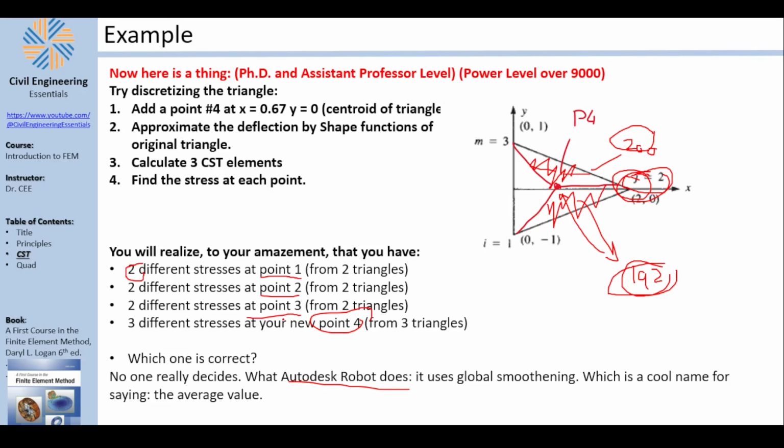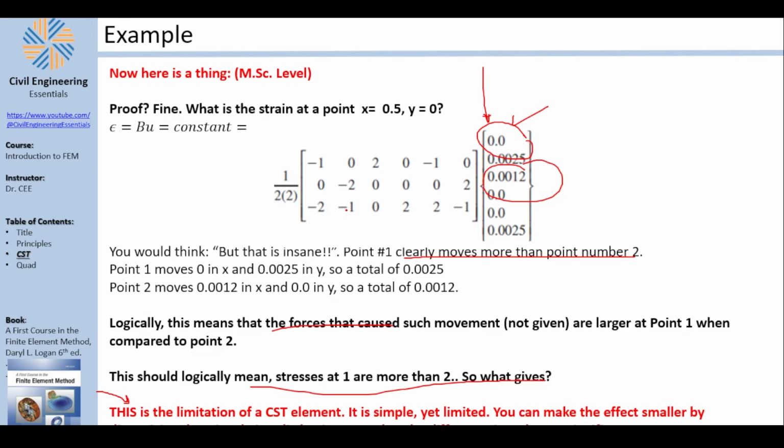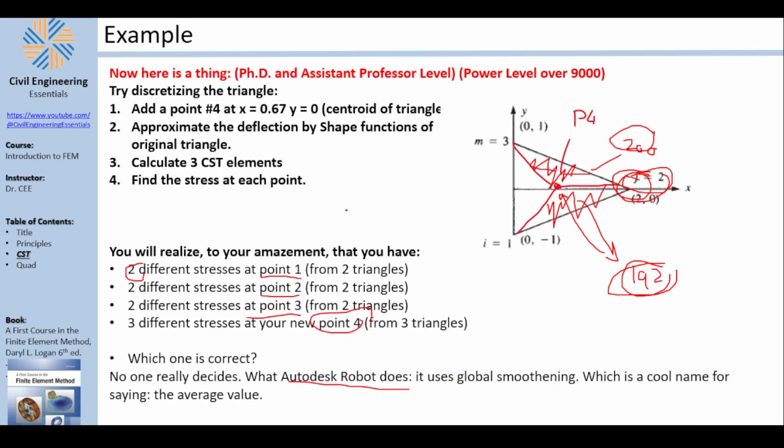Now, this is how global smoothing happens, and I hope that I was able to scratch the surface of this deeper topic. So I think this was a small example, but I was able to dive deeper into it because it's our first example, so I want to get some facts straight.